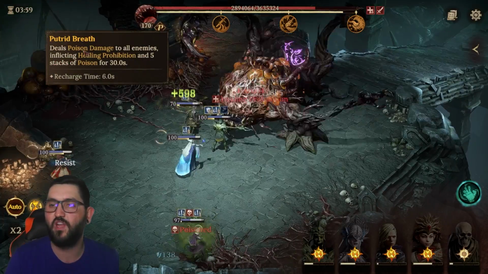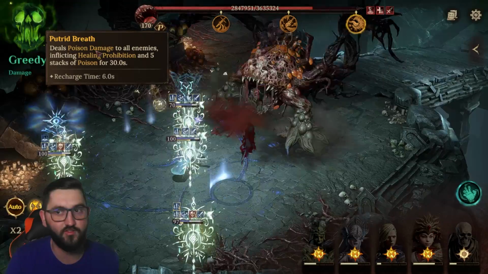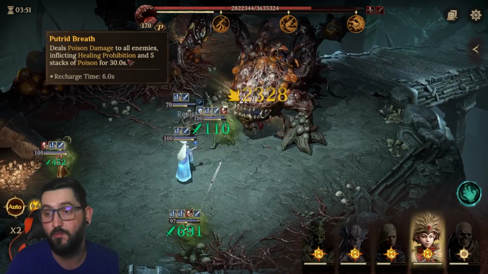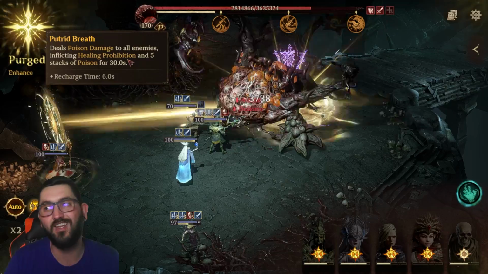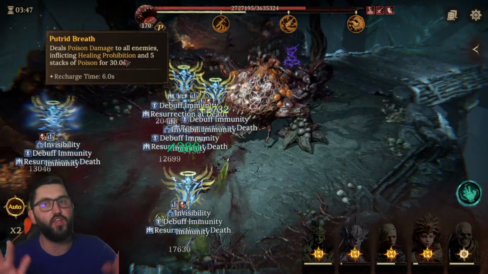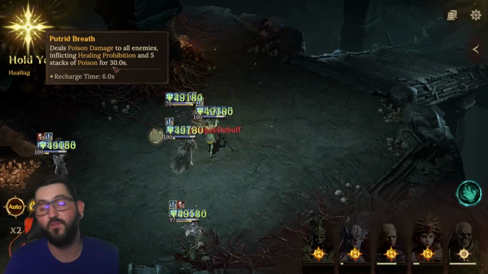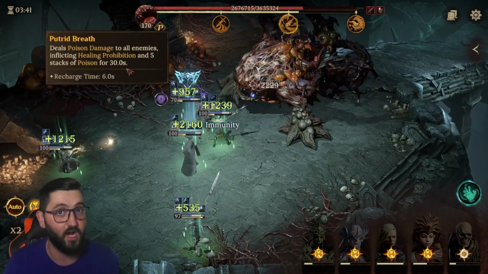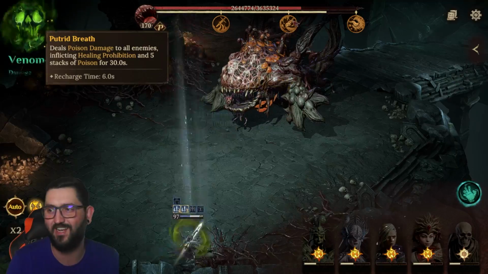But the first AoE is the same. It just puts lots of poisons and deals damage and lands healing prohibition, which means we cannot heal at all. So it's not a healing reduction, just straight up prohibition. You cannot heal if you have this one on. I think both that and the poisons last for 30 seconds, and that's going to hurt. If you don't remove that, you're basically going to die.